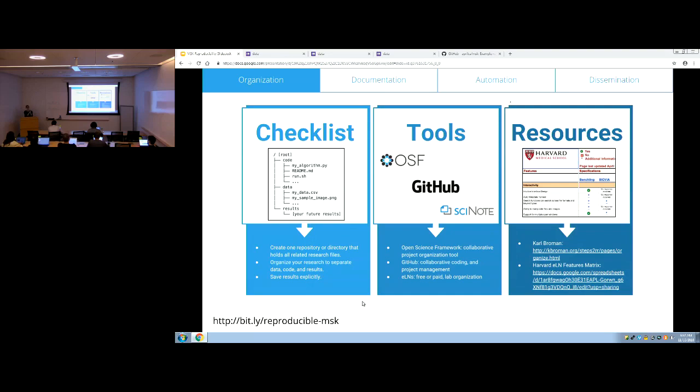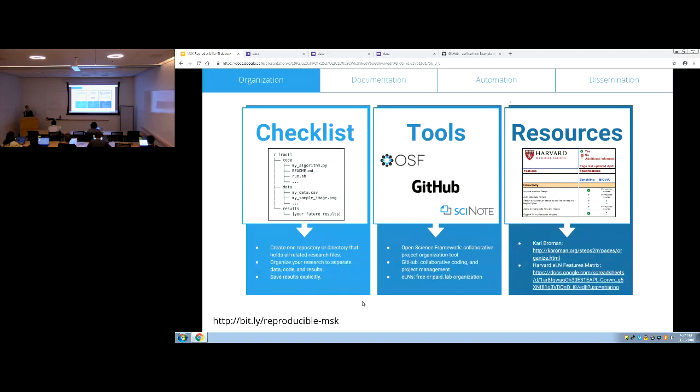So this keeps a connection living between the code that you're running on your data and the data that the most recent versions will save into the results file, so that when you look at those tables and those figures in that folder, you will know that that is the result of the most recent version of your data and your code.